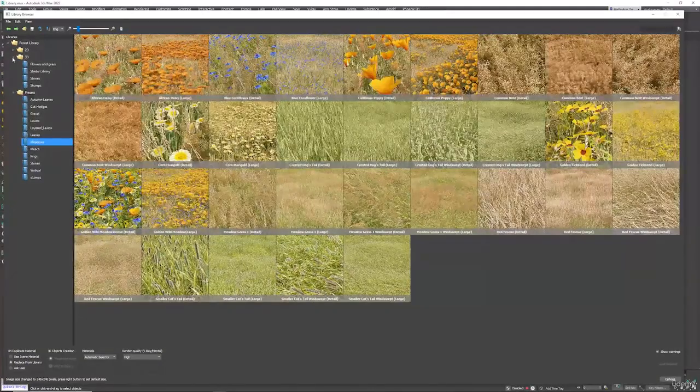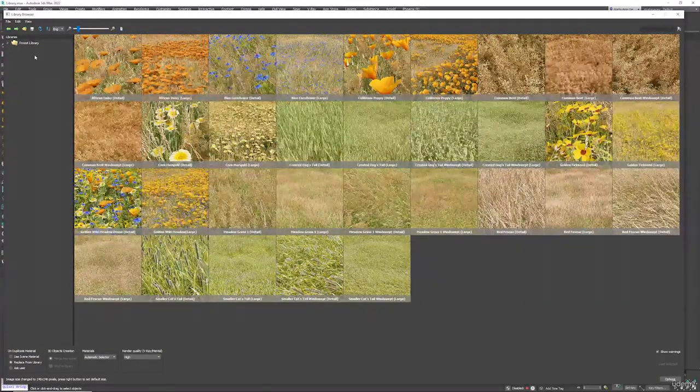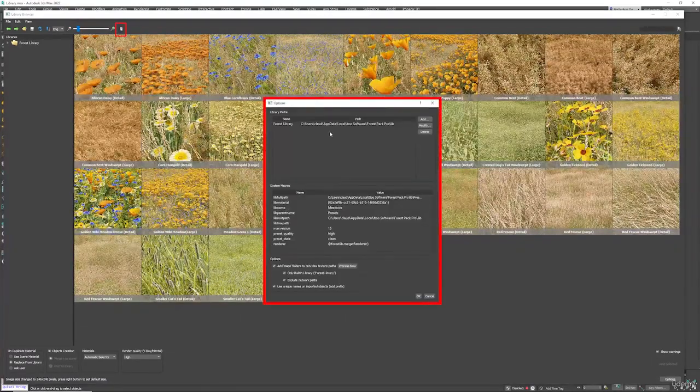So the first thing that we want to do is create our own folder, then subfolders, and obviously libraries. And the way to do that is as follows. Let's first go into change preferences, and over here, library paths. What we need to do is we actually need to tell Forest Pack where to look. So let's click the add button.